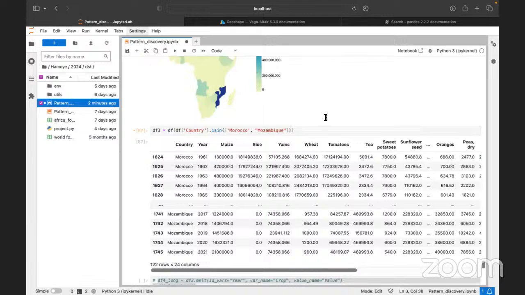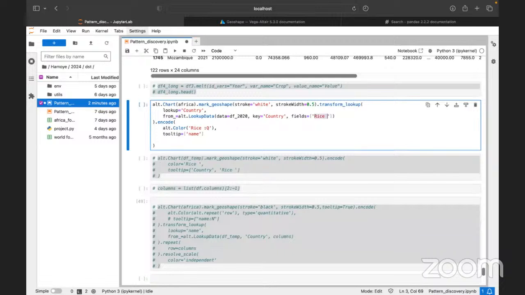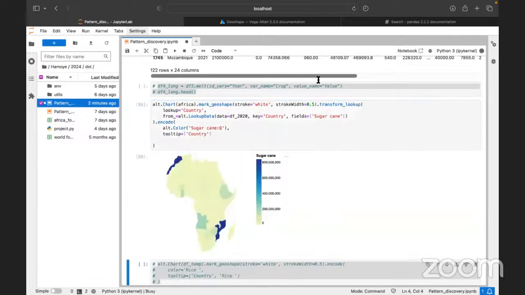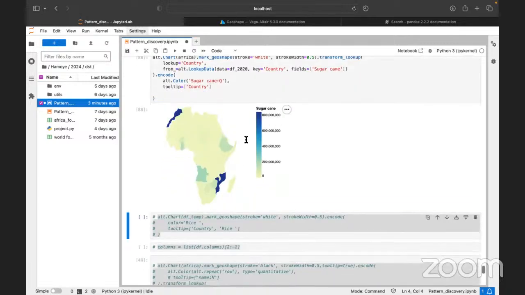So we can specify that. So we see that this is another way to work with this, right?